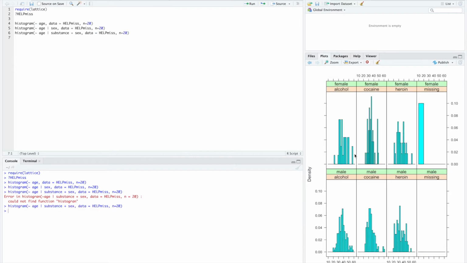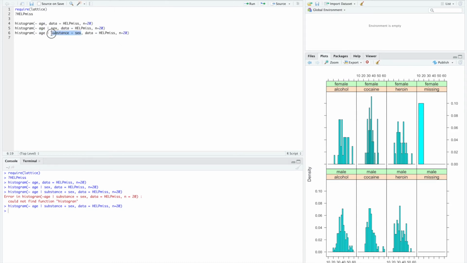There. So this is what I was talking about. What if I want to further separate it not just by gender, but also by the substance in my data set? So I used still the age for the frequency or the density of my data. Then I have here substance plus sex.